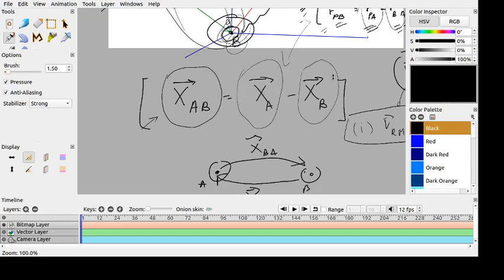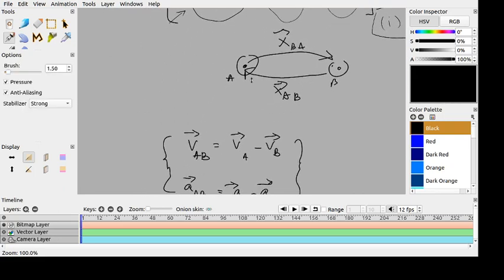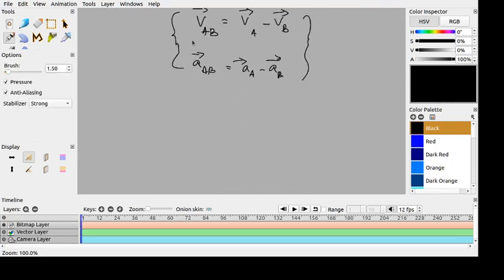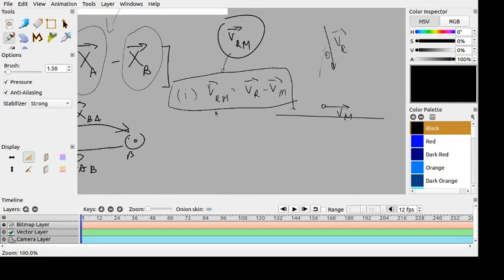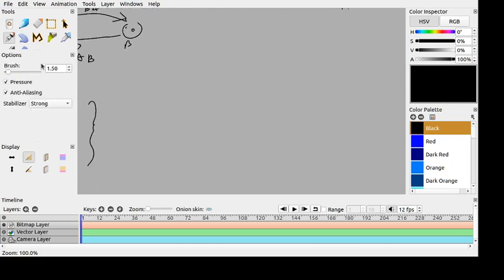Once you understand this, it becomes easy. Alright, the next is this and the next is this. Anyways, so this is your first step to understand how to create the equation. Once you figure this out, the next is to create the diagram. So how do you create the diagram?